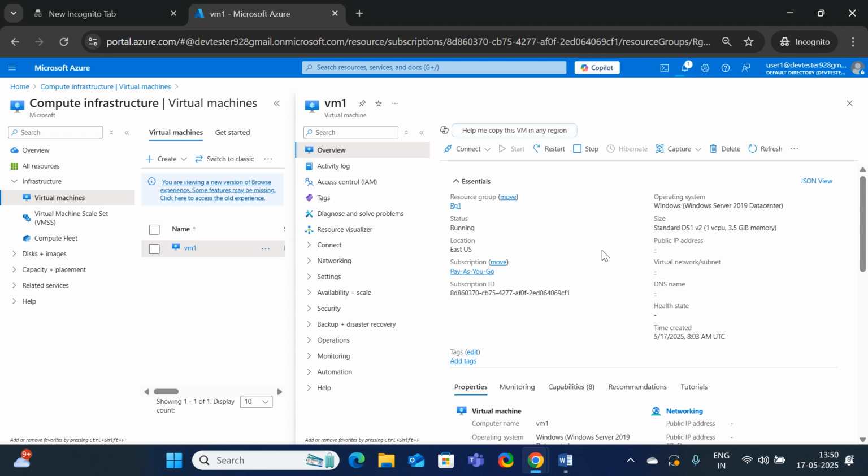In a similar way, suppose I have 100 machines and I need to provide user 1 access to the 100 VMs or 1000 VMs. Can I go to each and every machine's IAM and add the contributor access for user 1? Does it make sense? No, because it is not the standard procedure to provide access to the user at the resource level. If I go and provide access to user 1 on each and every machine, it will take a lot of time.